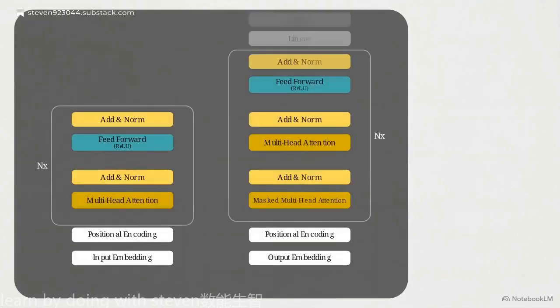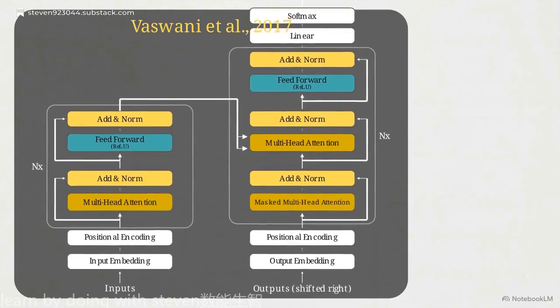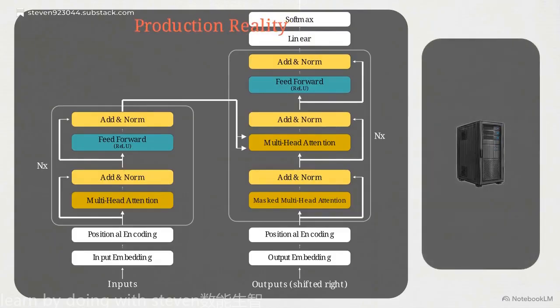Take a look at this schematic. If you have studied natural language processing at any point in the last several years, you immediately recognize the original 2017 Vaswani transformer block. It is the mathematical foundation of modern AI. If you open up a state-of-the-art production language model today, you will not find this exact setup.